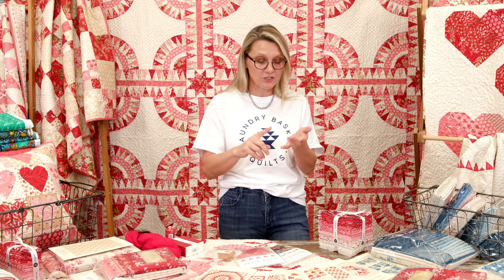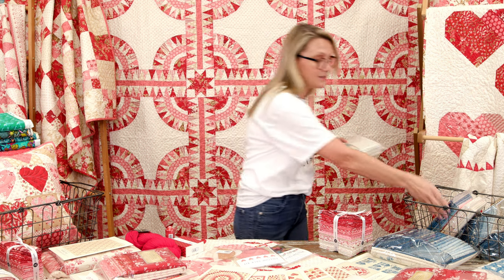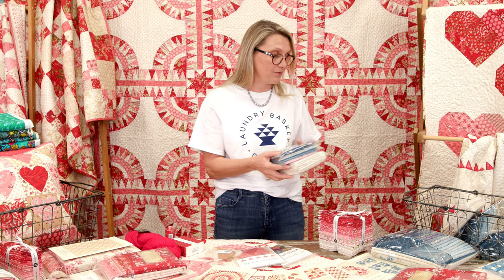I'm using all different scraps, and this is what I recommend to some of you. You can choose the Blue Escape Fat Quarter Bundle if you would like to. You're going to need additional lights for the backgrounds, so Winter Blues are great for additional backgrounds. If you don't want the bundle, you can just get Winter Lights and Winter Blues. That's a good startup because it gives you color options, what's dark and what's light, and those are made from our favorite collection.